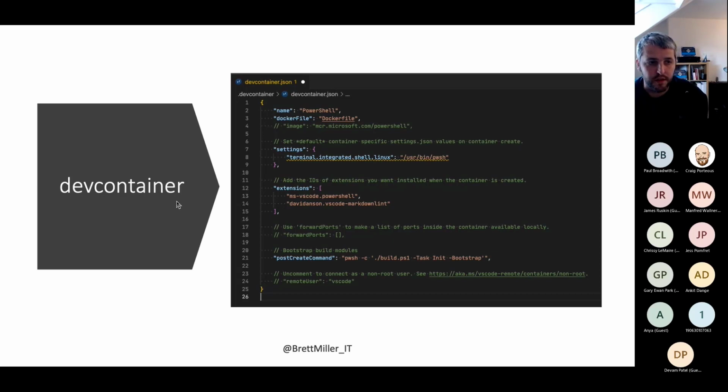You can set a couple of other things in there. So the settings is which shell you want to spin up in. By default, it normally uses Bash, but if you come from the Windows world or you do a lot of PowerShell, you can specify PowerShell to be your shell when you spin that up as well. The key thing for me in here is the extensions section. So when this spins up, it knows which extensions it needs for this project.